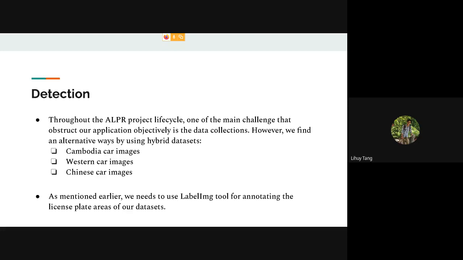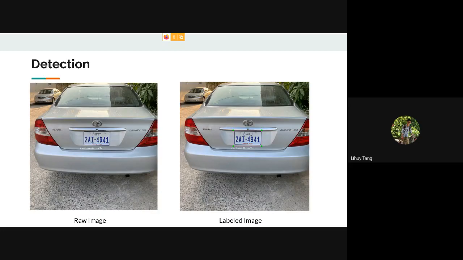However, we worked around the problem by using a mixed data set of Cambodian, Western, and Chinese car images. All these images have to be labeled so that we can use them for supervision in our project. As you can see here, on the left is the raw image of the car, and on the right-hand side we have the labeled image using the tool mentioned earlier.